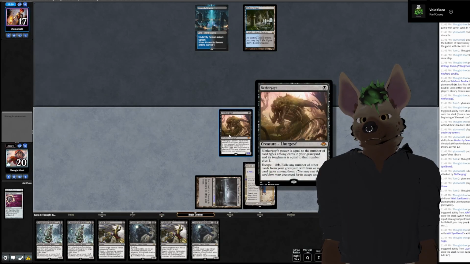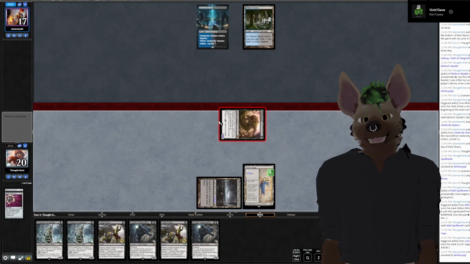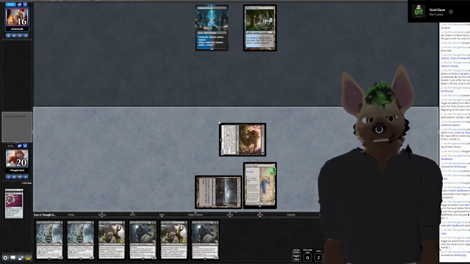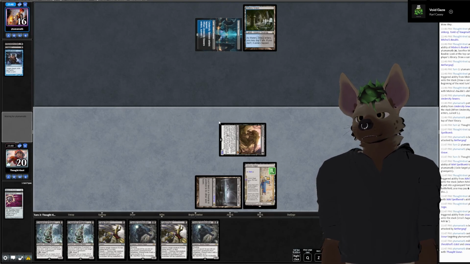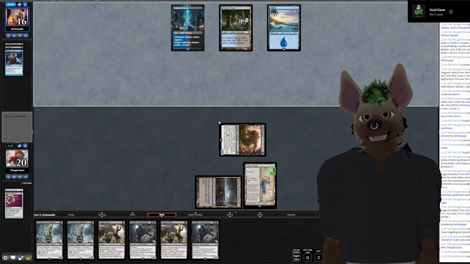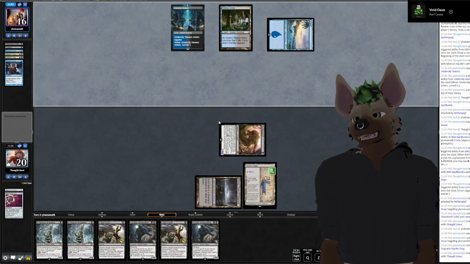All right. Attack. I mean, if they want to flash into Bowmasters, that's fine. All right. Thought Scour. Yuck. All right. I mean, we still might get it out of this somehow. Thought Scour. Okay. Double Psychic Frog. Ribbit, ribbit.